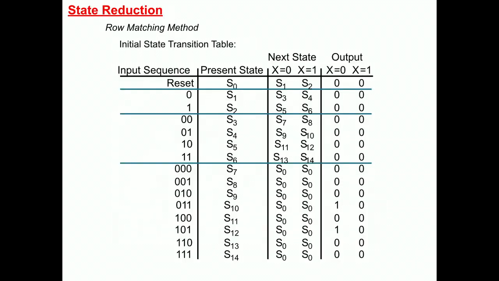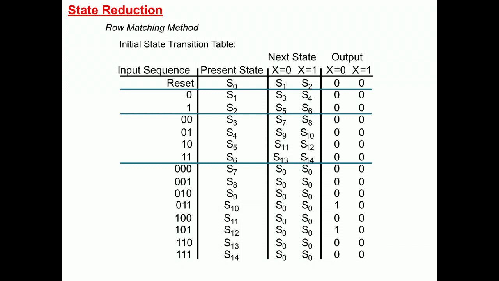You can see it in the table here. So here's our 14 states. And then we write down what the next state is if the input is 0 versus a 1. So this is the split. We go from 0 to 1 or 2. And then 1 goes to 3 or 4, and 2 goes to 5 or 6, right? And then 3 goes to 7 or 8, et cetera, et cetera. So this just encodes that diagram.